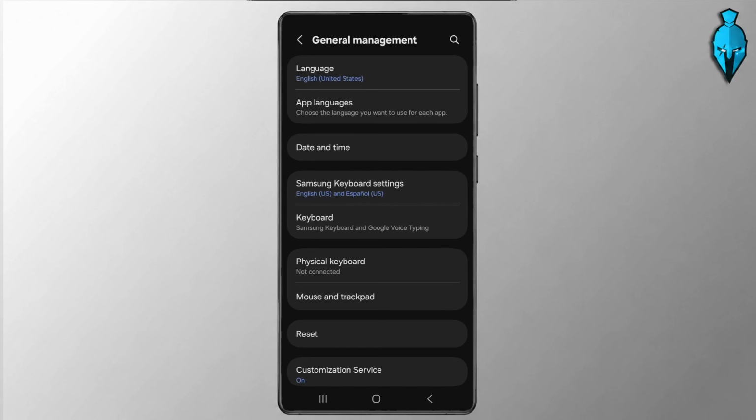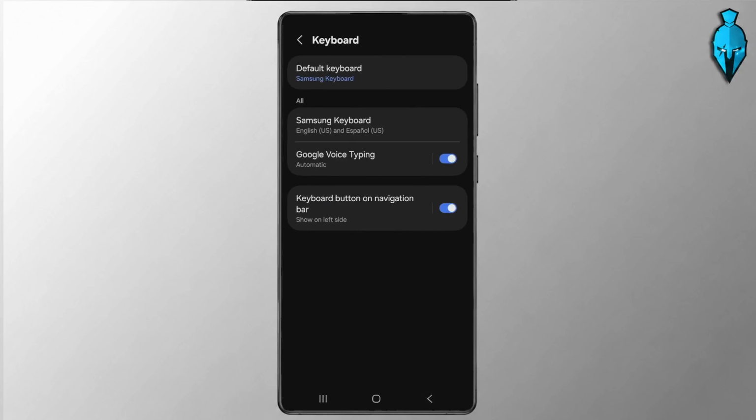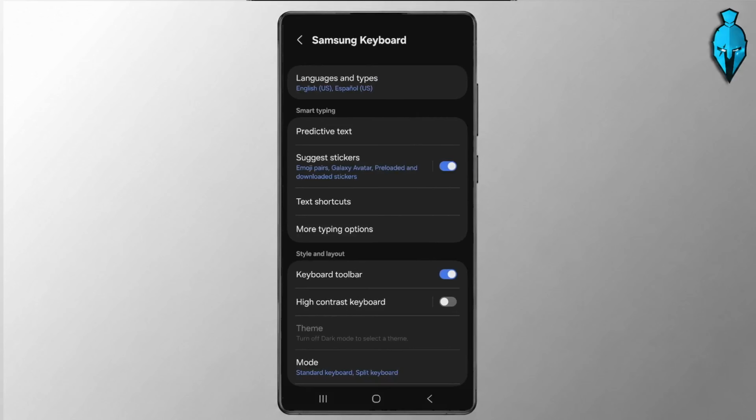So select keyboard right here and it's going to show you all the keyboards that you currently have installed on here. You essentially just need to go through and adjust it by selecting it, and then if you tick your keyboard on, that means it's going to be on, and if you tick it off, it's going to be off. So if you have a bunch of different keyboards on here, just go through and make sure you turn off the ones that you don't want and on the ones that you do want. The process is as simple as that.